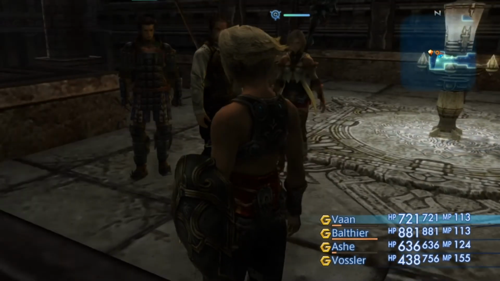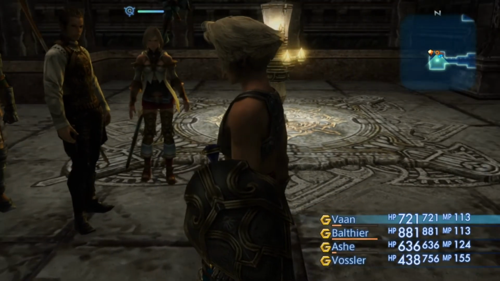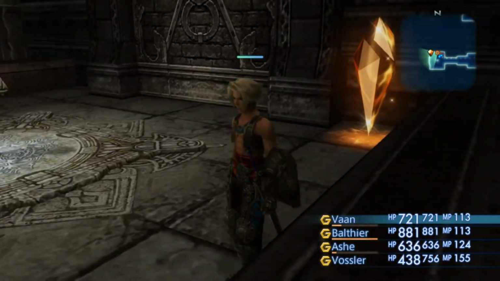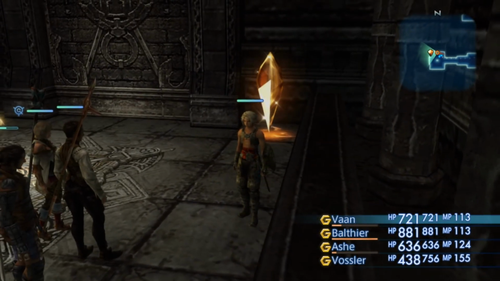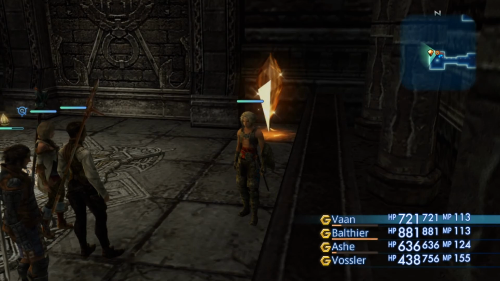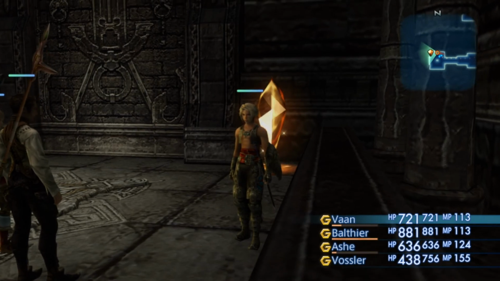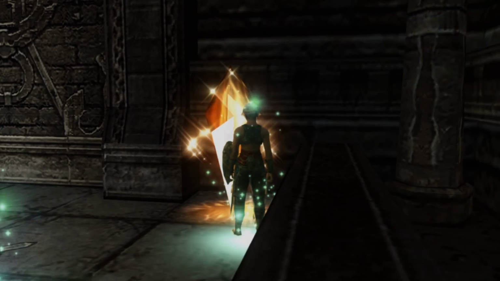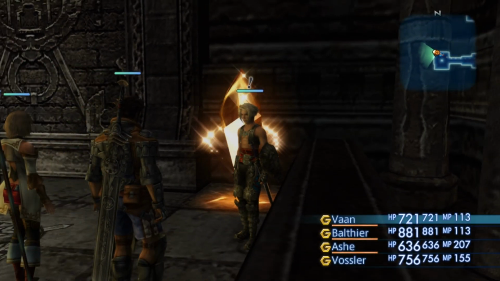We traveled through all of the Nam-Yensa Sand Sea. A good majority of it actually. There's only like 3 areas we never really checked out inside the entire area itself. And we made it all the way here to the Tomb of Wraithwall. And next time on Final Fantasy XII The Zodiac Age, we're going to be exploring the Tomb of Wraithwall. Gonna heal for a moment. See you guys then.